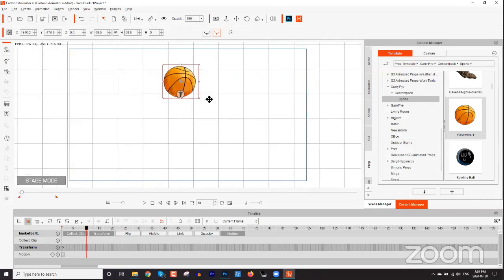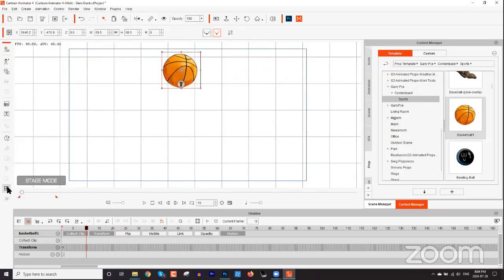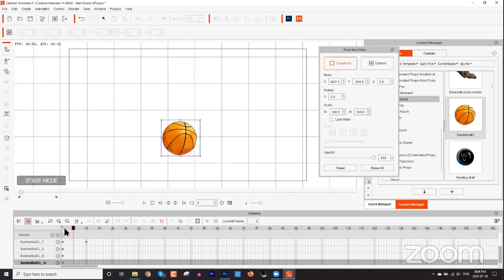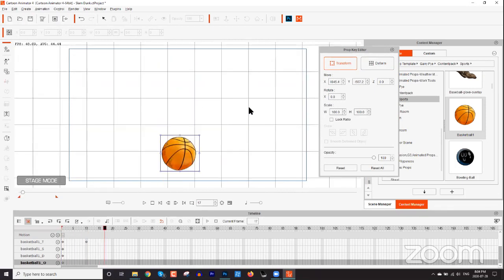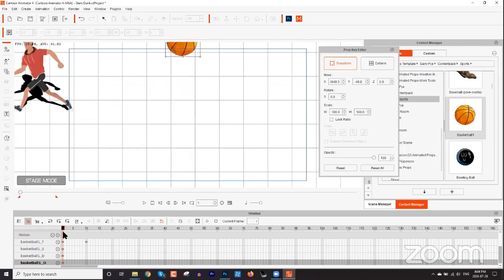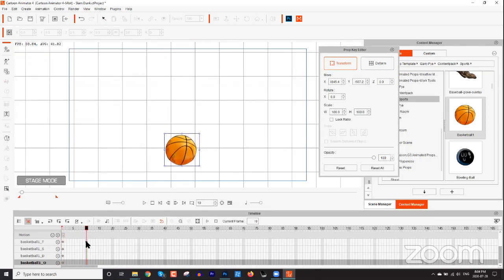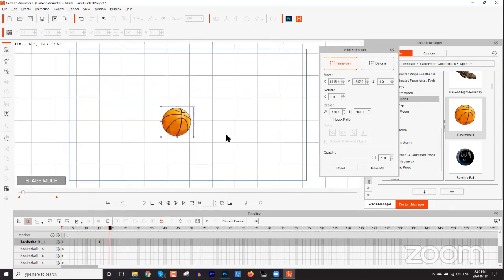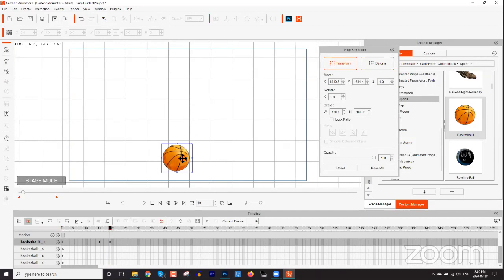So the way I would do this is I would use the prop key editor right here and use transform, not deform this time, transform, okay? And I would move my transform position down like here. So now you can see it falls just like that. Okay, so we have boing, like that. And then let's maybe go to like frame 15, just make it a bit bigger, a bit longer, because I'm going to show you how to save the bounce.